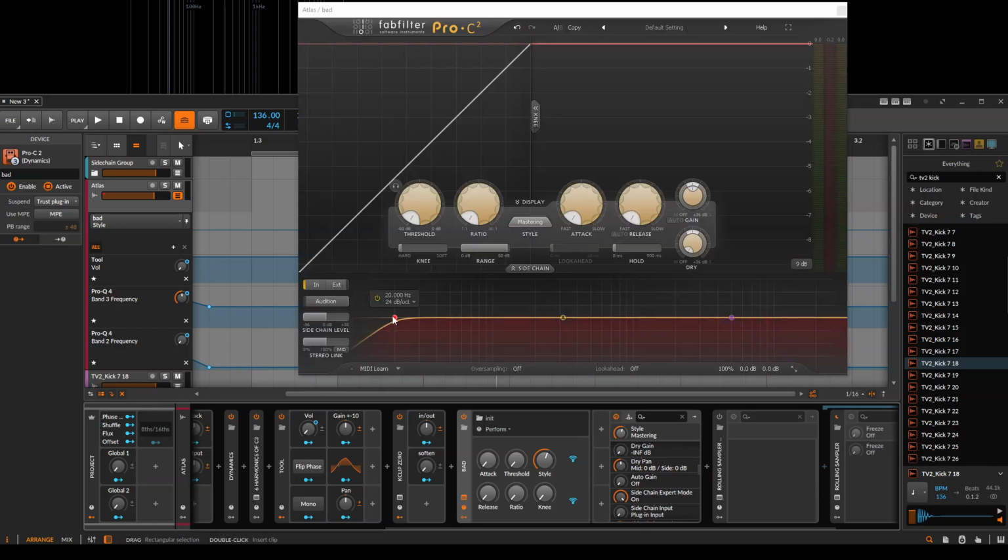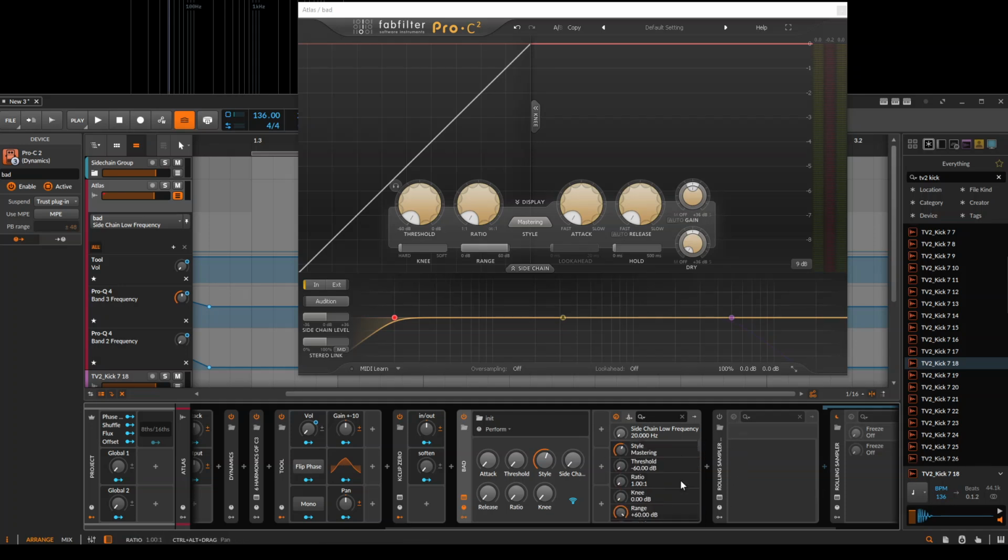I had a sidechain filter here set up previously, so I can just turn this all the way down if I don't want it, and then I think I have this sidechain here set up somewhere. Sidechain low frequency. Yeah, exactly. So if I want a sidechain filter, for example, to turn down the bass of a kick or something, I can just use this. And then what else?